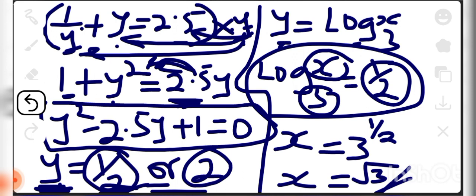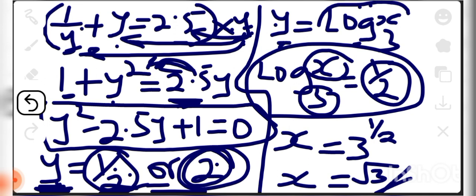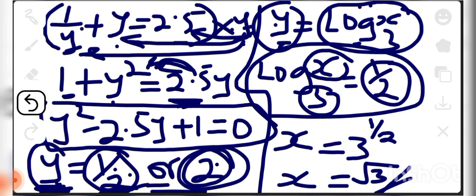Now let's look at the second value of x. For this, y is equal to 2. What we just did now, look at what we did. y is equal to this, and y is also equal to this. That means this is equal to this. Because we don't even have y in the question. We're the one that said let this one be called y. So what you just have to do is bring this and replace it with y. So anywhere you see y, just put this one there, because that is actually what we called y before. So let's clean the board.